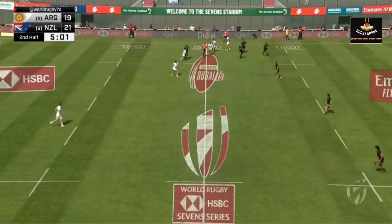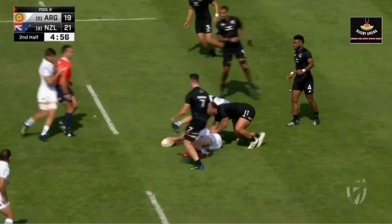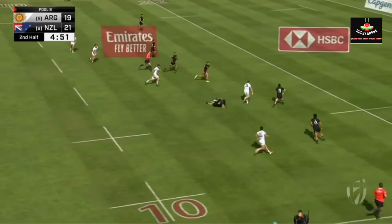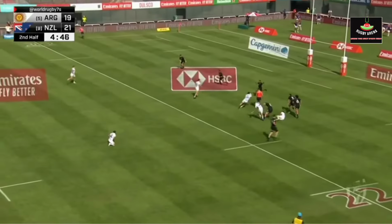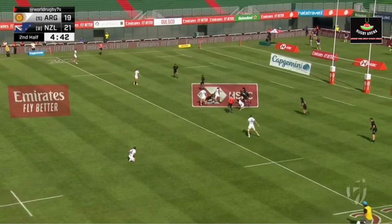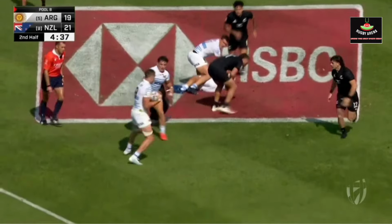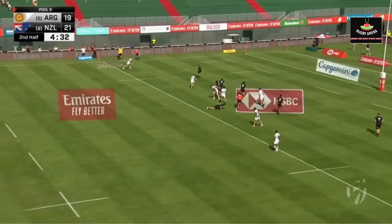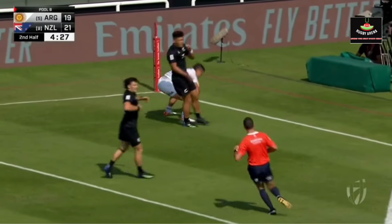And the line out one by Schultz. Again, straightening up in the middle. Wade, he is a big, big threat with the ball for Argentina in the middle of the park. And now Ozdzik with a lovely right foot step. They've got great field position off a quick recycle. Gonzalez gets the ball away. Now Schultz. It's Gonzalez. Ozdzik gets the ball away. They've got a little two-on-one. They keep their head. They'll be in on the left edge.